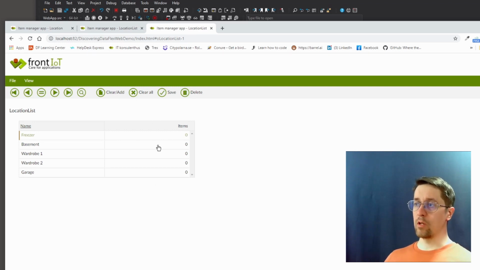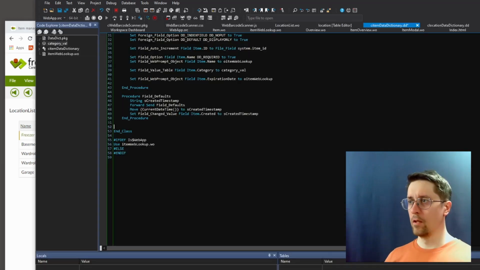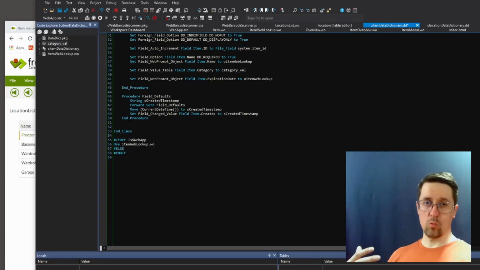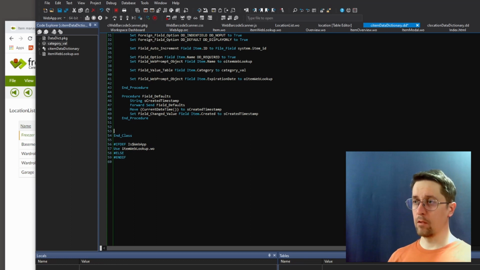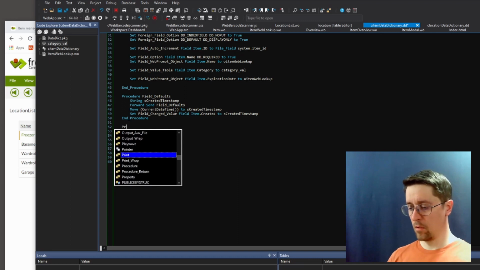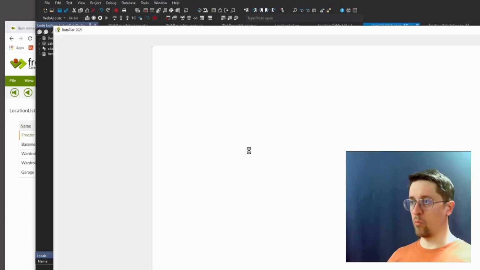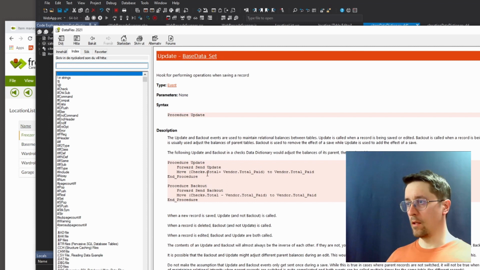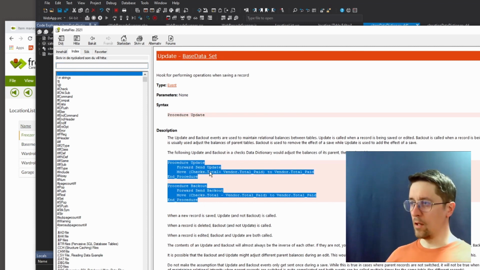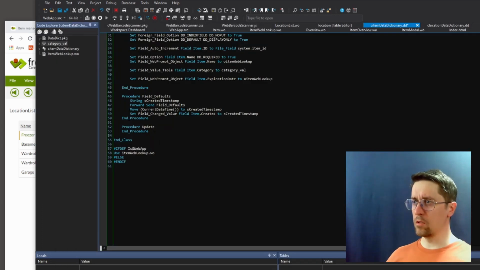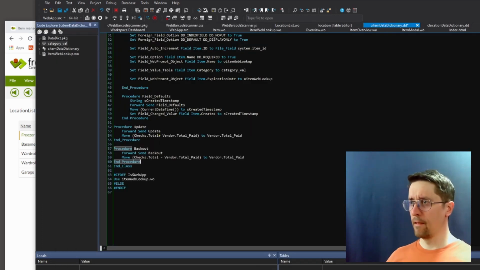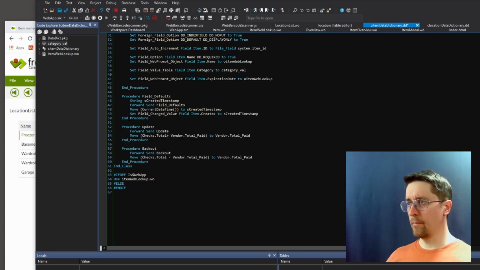So now we want to make sure that we update the item count. What we're going to do here is a procedure with the updates and backout. So we can write procedure update, and we can just press F1 on it. You can see here we get some sample code on how they are used. So we can just copy and paste it in here. Let's indent them.